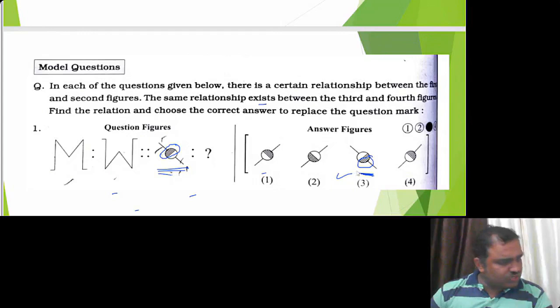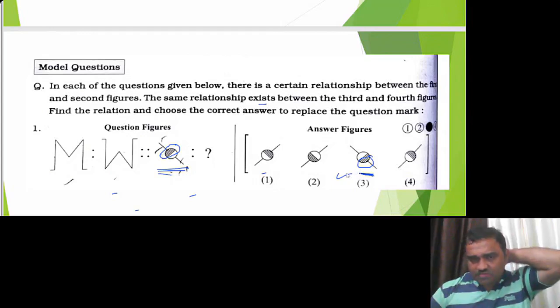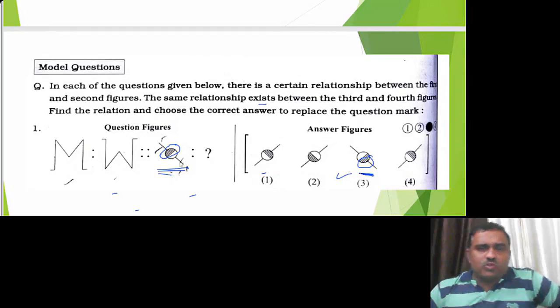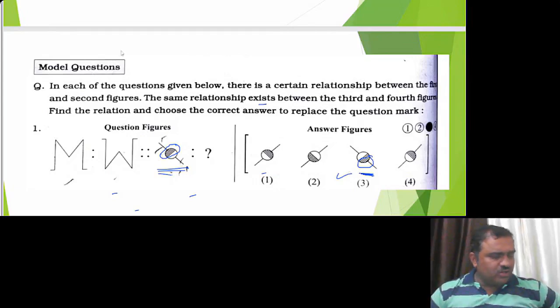Correct answer is 2? Who is saying the correct answer is 2? Not dear, it is 3. Check it. Okay, let's move on. Those who have doubts, they will tell me afterwards. If you are saying 2, justify your answer fast. Prove yourself. Everyone, observe carefully. Yes, it is 3 only.